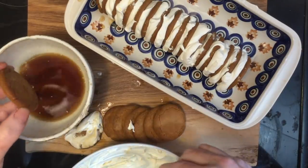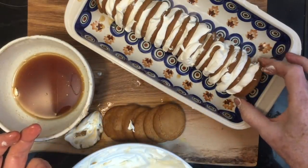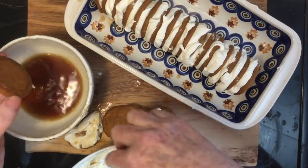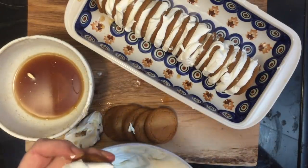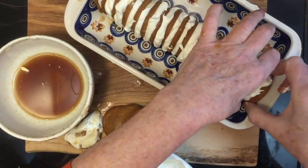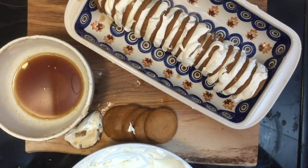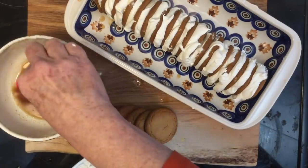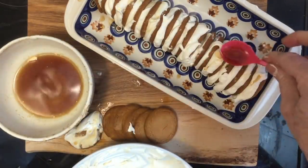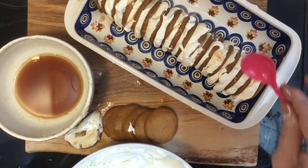And you have to put it in the fridge now for, well, it says overnight, but of course I can't do overnight because I'm going tonight. Can we fit one more in the end there? Yeah, we can. Like that. Like so. And then I feel inclined to just get a little bit of sherry and dribble it over the top, just in case any of those biscuits didn't get enough. When it's cut, it's got to be quite soft and cake-like.